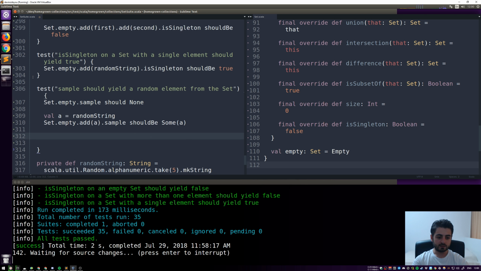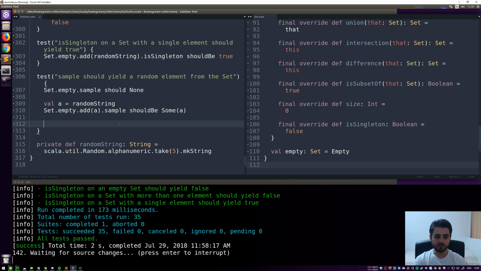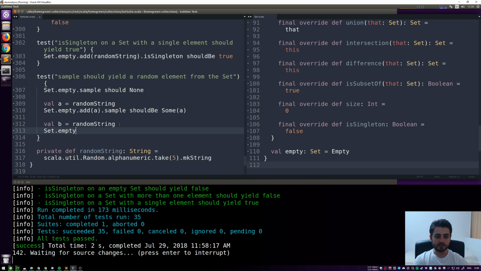And in this case, the last one, it's going to be the last case that we're going to write. It's going to be a random string over here. We're going to set that empty dot add A, add B, dot sample.